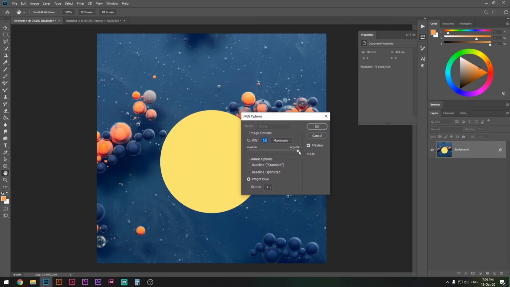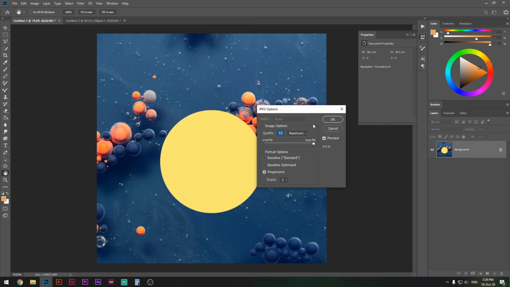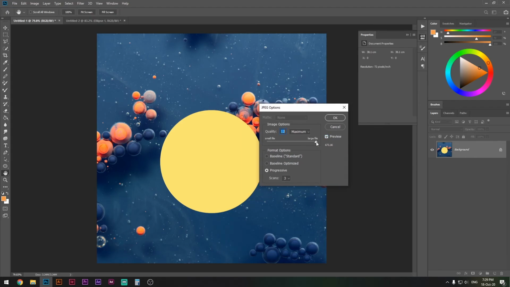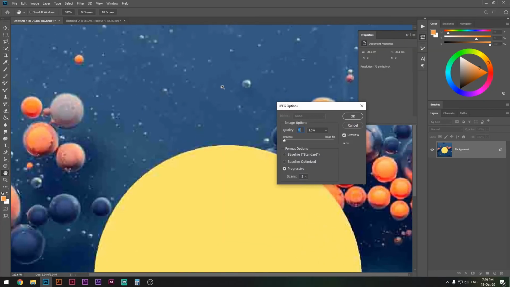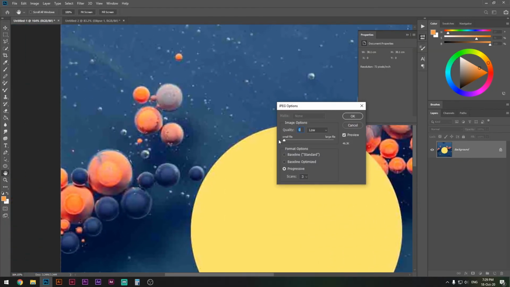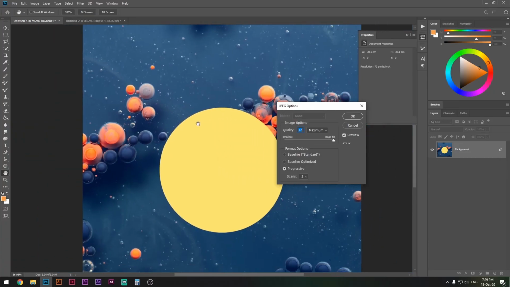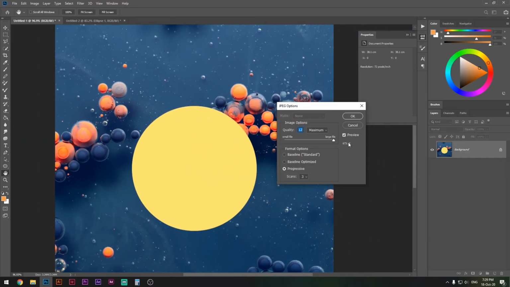This is where you can maximize your quality. Now notice that if you click on the preview here, make sure that that's selected. Then if you move the slider all the way to the left, you're gonna see a very drastic change in quality, and it's gonna get all pixelated. But if you go back over to number 12, it's going to be the highest quality, but also the highest size. It shows you a little size status here, so it's going to tell you how big your file is going to be. So that's also very handy.